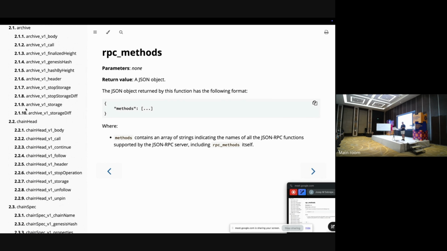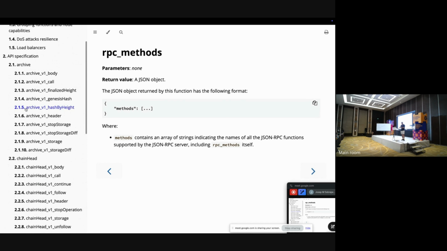You want to make a runtime API call? Sure. For which pallet and which method? That's fine. But the spec, the endpoints, the methods, they don't know anything about the runtime. And the fact that they stay separated is a really good thing, because this decoupling is what allows us, when we realize we need to improve this, to improve it here without affecting the WASM and the other way around. Does that make sense? Yeah.